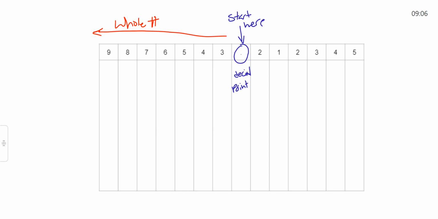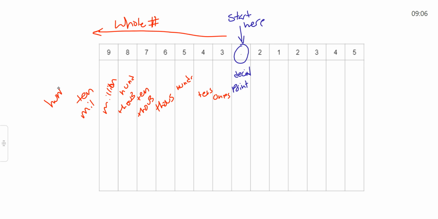We have ones, tens, hundreds, thousands, 10,000, 100,000, million. And we can keep adding. The next one after million, 10 million. And after that, we could have 100 million. We could have a billion after that. And this pattern of 10 billion, 100 billion repeats, and then after billions, we have trillions.